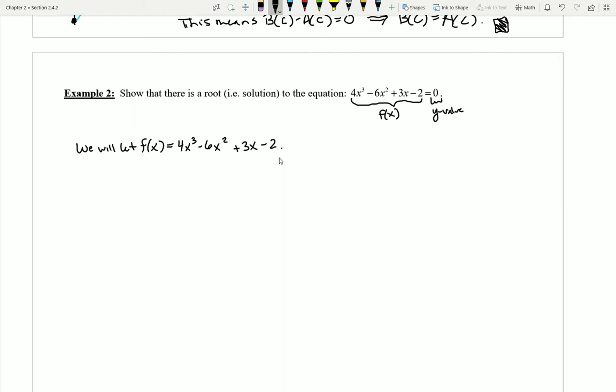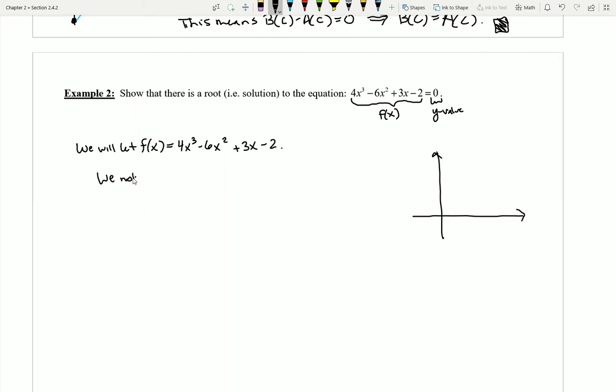We want to know if this function ever hits the y value of 0. Let's see if it does. We'll use the intermediate value theorem, and I'll start considering what's going to happen over here in the picture. I'm going to need a couple different things to be true here. I'm going to first need my function to be continuous. Is my function a continuous function? Well, yeah, it should be because it's a polynomial.